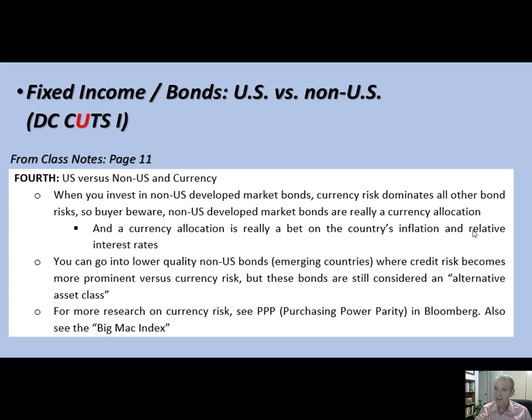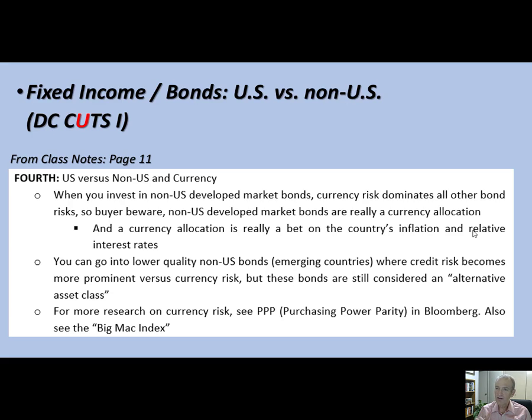If the inflation in India ends up exactly like priced into that currency, you'll make 11% on the Indian bonds, but when you convert them back to US dollars, you'll lose so much on the currency that you'll end up with the same return you would have gotten if you just stayed in the United States. Now, if Indian inflation does better than that price when you bought those bonds, then when you convert that Indian currency back to US dollars, you'll have a big gain.